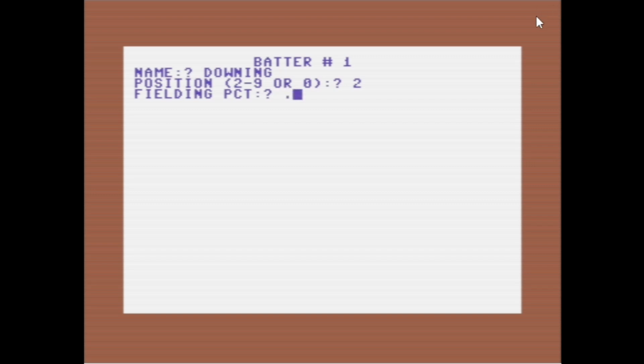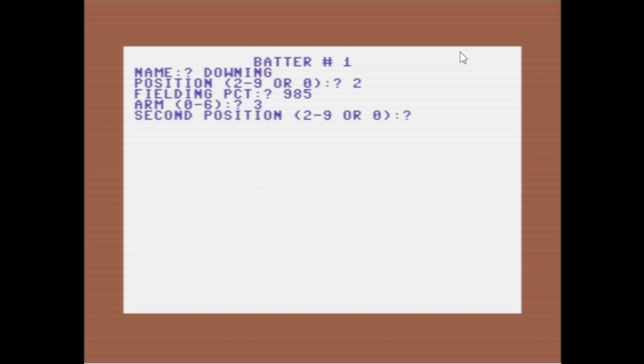And I wonder if they want that as a decimal. Let's see. No. 985. Alright. Arm. Well, how do we calculate arm? I don't know. I'm going to go with a 3.